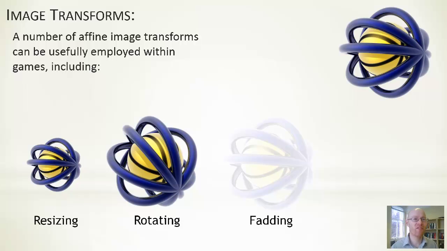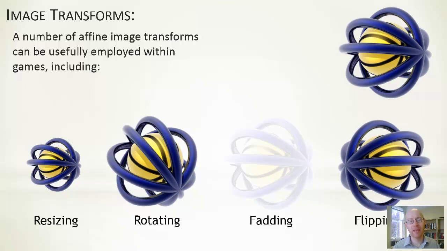So if we wanted to fade the object in or fade the object out, then we can draw it in that particular manner. The final one we'll have a look at is the notion of flipping the image, where the X or the Y axis is swapped around. There actually will be a specific use for that. We'll get onto it. It's really in terms of animation, which gives us an easy way of replicating or duplicating a set of animation data. So these are the basic forms. There's not too many of them. They're all reasonably straightforward, but they actually are quite powerful, and we'll take each of them in turn.